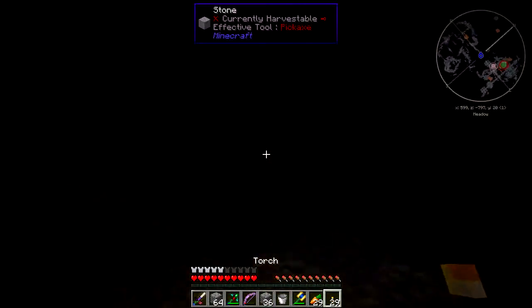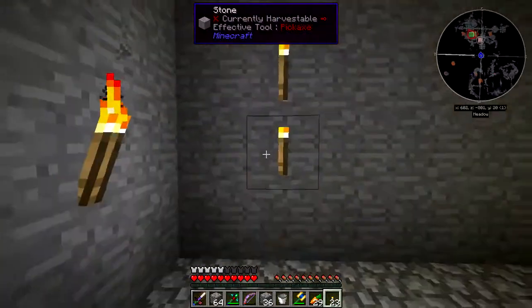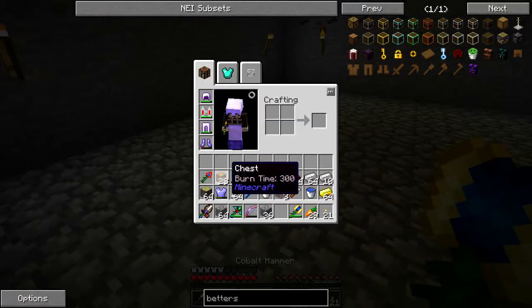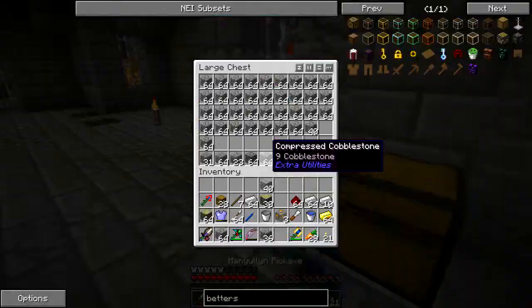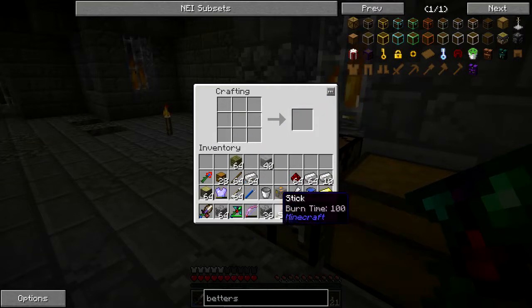Like that, and then I'm going to throw some torches up because it's really dark down here and it's way away from the spawner, so it's not going to affect that. Now what I need to do is make a workbench, or I could use the one that's up there. I forget I have a jetpack because I'm really not used to it. I'm going to make a bunch of wood here, and then make a bunch of sticks.